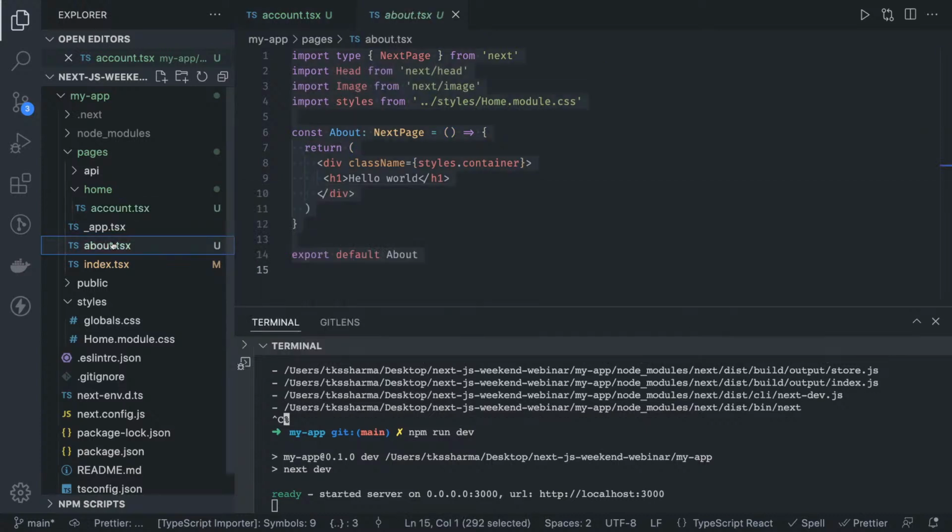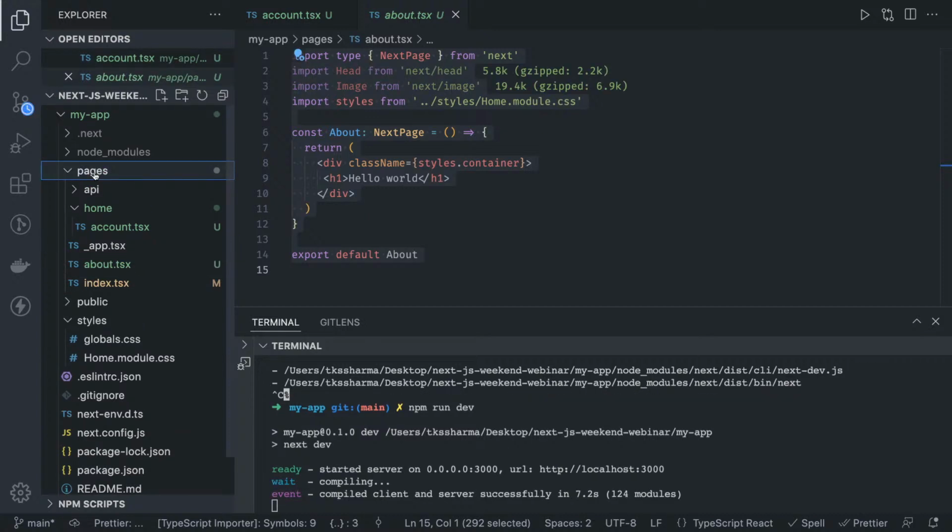Similarly, we have about. So this is how it is rendering all the pages from the root. The compiler can get confused. You should always be aware that you are writing TypeScript, so all the components should have a .tsx. When you are writing a React component, you can write either .js or .jsx.